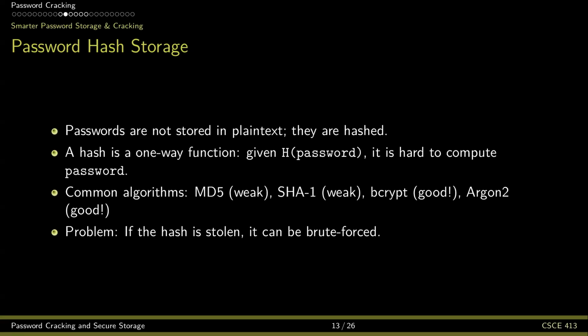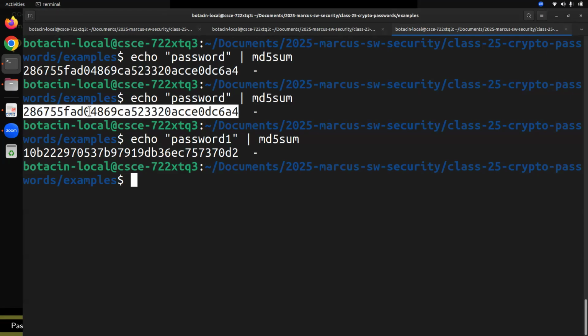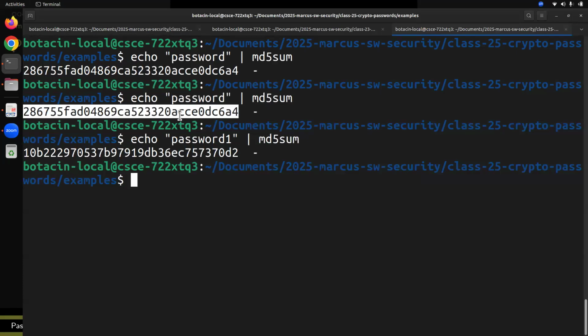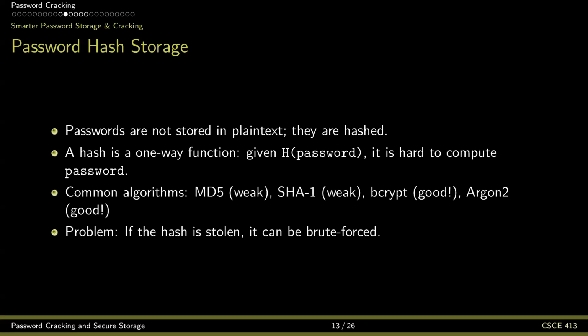So you store the hash, and if it leaks, what is going to leak? It's this value. So what the attacker has to do is to once again brute force all passwords. For each brute-forced password, it computes the hash and checks if the hash of the brute-forced password is compatible with the hash in the database. So once again, it's theoretically possible to do that deterministically. If you have infinite time, you try all combinations, you hash all combinations, and then eventually discover. But if you don't have infinite time and infinite resources, well, the attack is not possible. So we go back to the initial step.